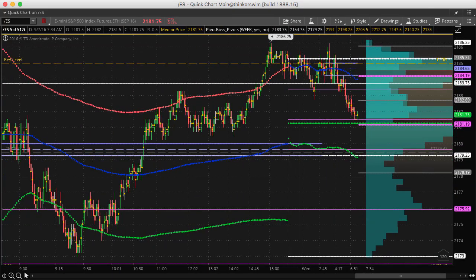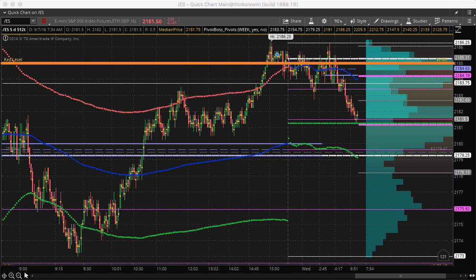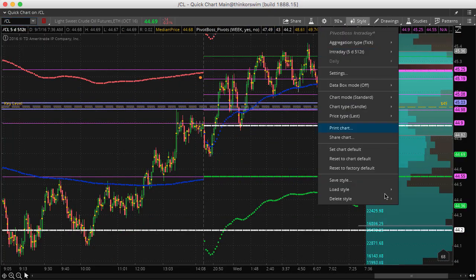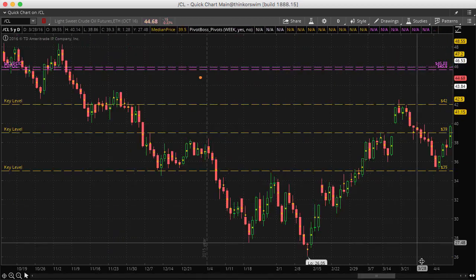Let's take a look at the intraday timeframe. On the intraday basis, 2185 comes across right here — prices closed above that zone yesterday, and then overnight trading there's been multiple attempts to try and establish acceptance above the previous session's close. So far we've seen rotations lower. We have the previous week's close at 2179.5 — that was a very important level. Coming into that zone could offer an opportunity for bulls to defend and squeeze and retest prices above 2185; otherwise, failure to hold 2179 opens up a return back toward 2173.